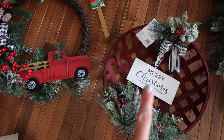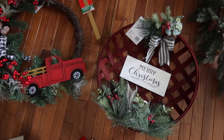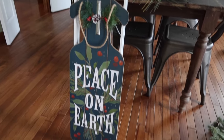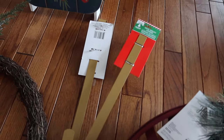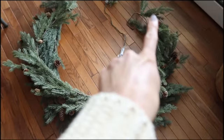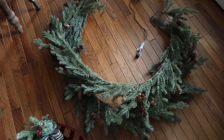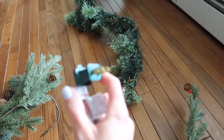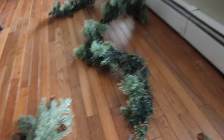The other wreath will be for the side porch door, which has a really nice green screen door, and I think the red will look very beautiful there. We picked up a 'Peace on Earth' sled — my husband actually has a real sled so we might grab that too. We got two wreath hooks from the Dollar Tree, and the wreaths were from Lowe's. We'll be using this garland from my first front porch video around the stairs, and a pre-lit garland from Walmart to go around the front door.